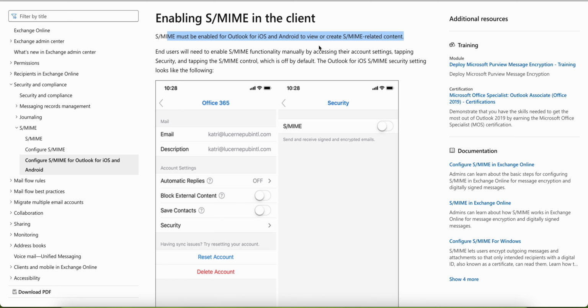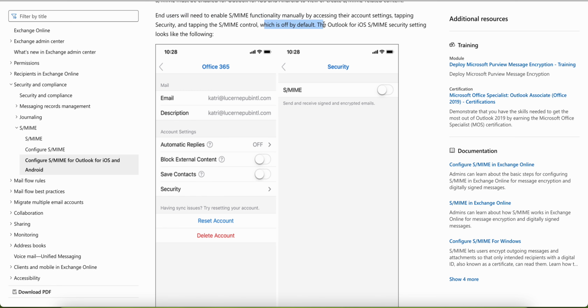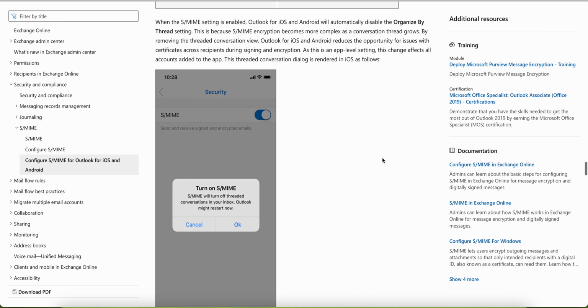S/MIME must be enabled in the Outlook and Android application when you create it. So the end user will need to enable the S/MIME functionality manually by accessing their account settings and tapping on security, which is off by default. The Outlook S/MIME security setting looks like this. So if you go to your email account, you have to turn on this S/MIME, and when you enable this S/MIME setting, Android and iOS will automatically secure your email.